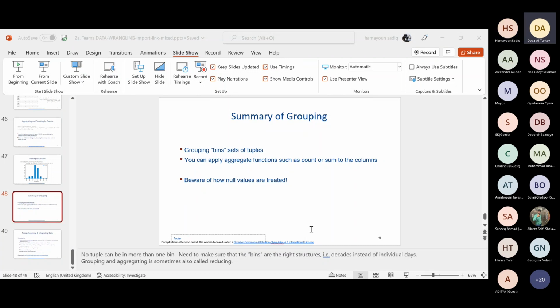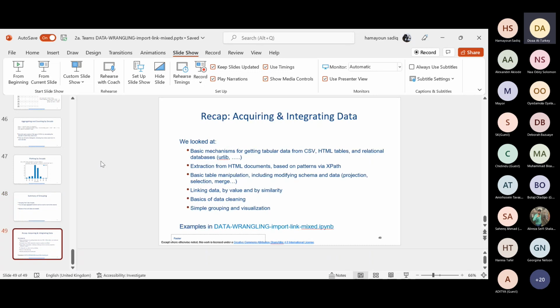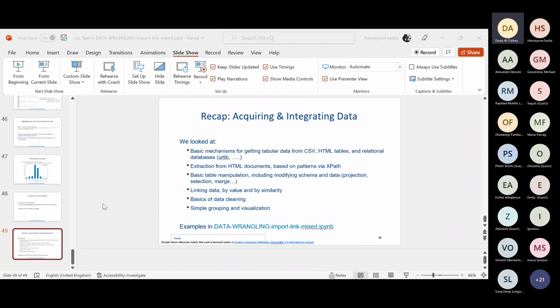So just to conclude before we move on to the Colab, just to summarize what we did in this presentation, what I talked through, we looked at basic mechanisms for having the data from CSV, HTML tables, and relational databases.